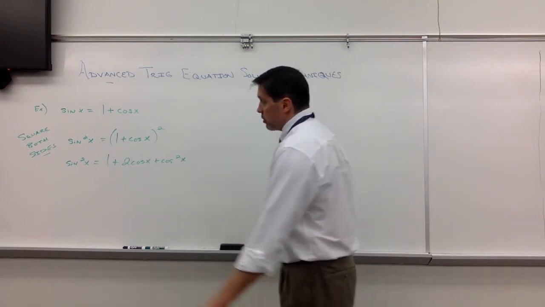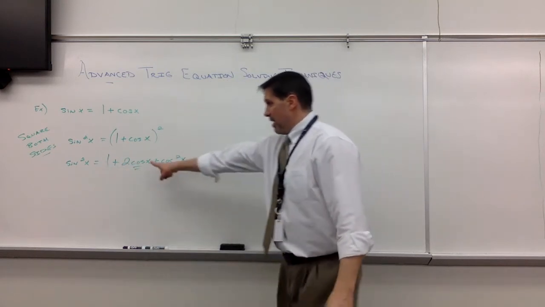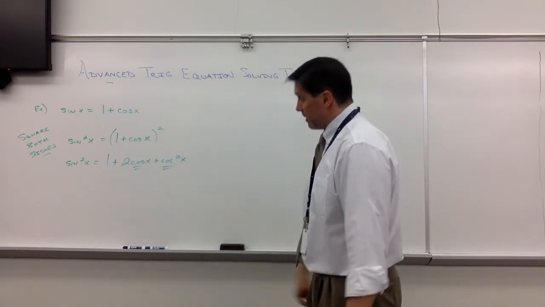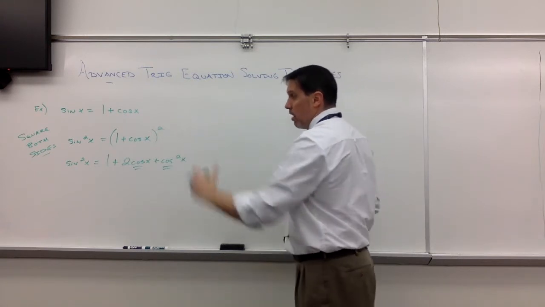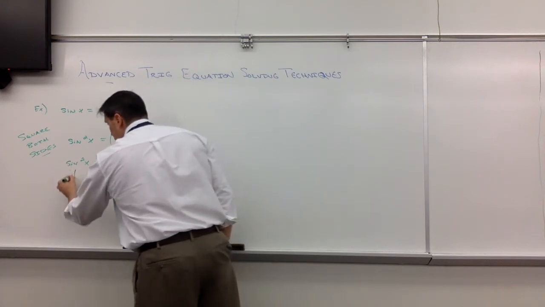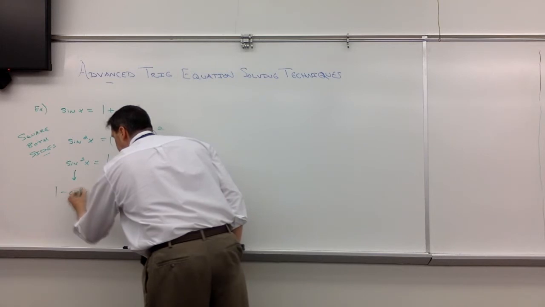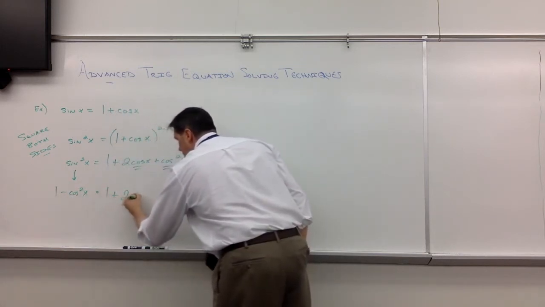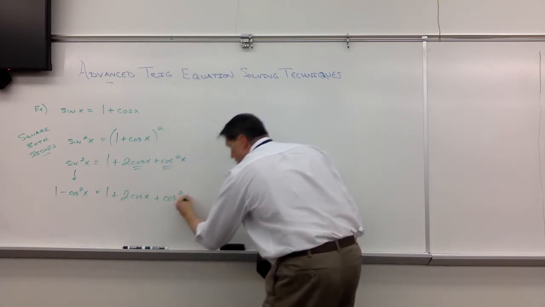So what we can do is say, okay, we have a cosine squared, and we have a cosine to the first. I'm not changing cosine to the first to anything. It's going to have to stay cosine. However, sine squared we can change. So why don't we at least get agreement on this problem and go with all cosines. So sine squared, we know from the Pythagorean identity, is 1 minus cosine squared of x. And now, at the very least, both sides are in the same function, and that would be cosine.